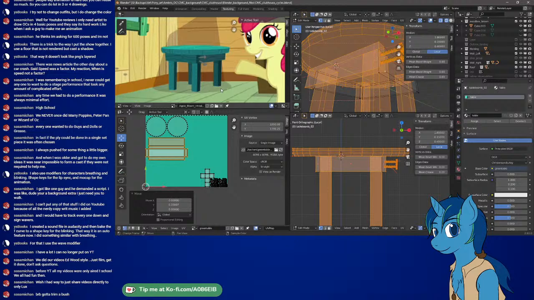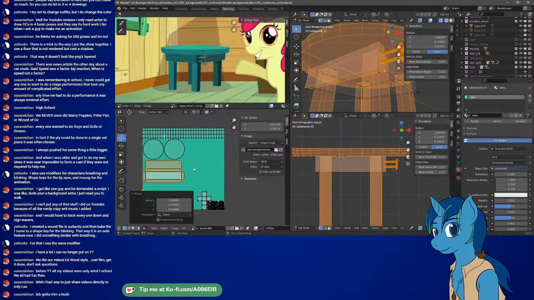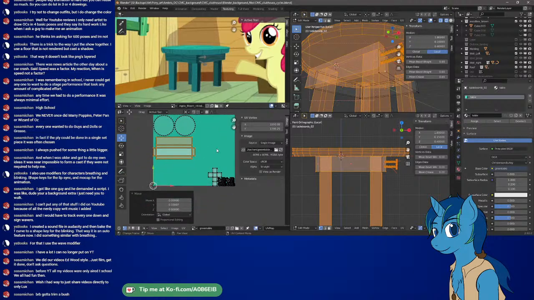So that means they need the most texture detail. So yeah, that feels about right because it leaves enough room for the side here to go here. Yeah, that will work. That's a good spot for it.